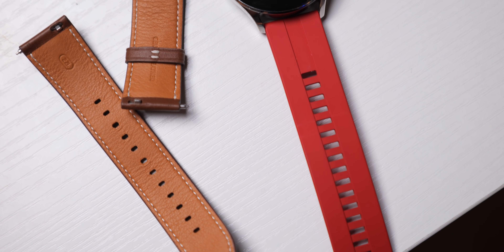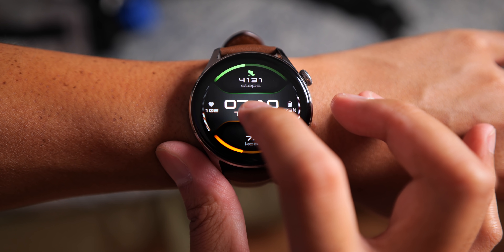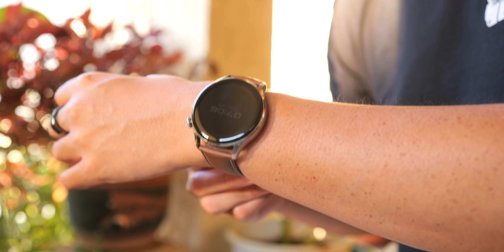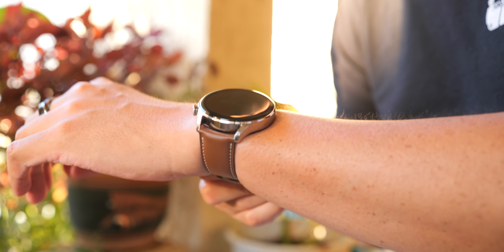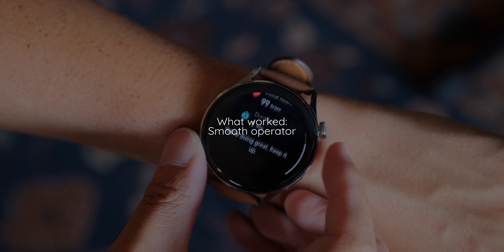In my time with the Huawei Watch 3, this smartwatch has been one that I have reached for more than most. It does work for a lot of different scenarios, a lot of different outfits and wardrobes. Just be careful if you want to use this mainly as your fitness tracker — it may not fit in every single one of those active applications. But this wearable has a ton to offer.